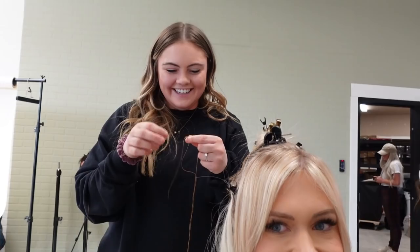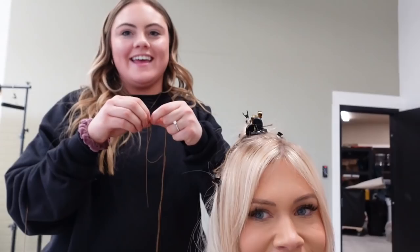Okay guys, time to get this sewn in. So I'm making my assistant Kaylee do this. She took our training in June of last year. And well, I have a knot in it, so. Yeah, she's like, this is great timing. Thank you. I'm just throwing her into this.